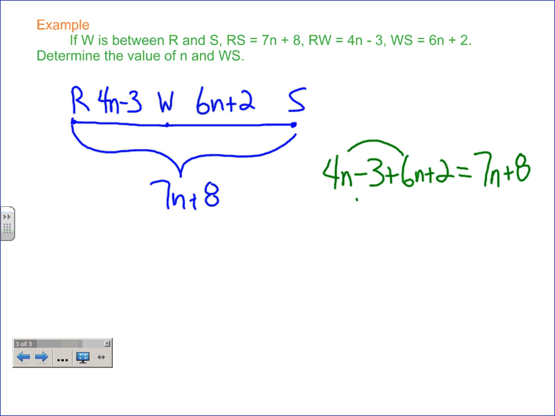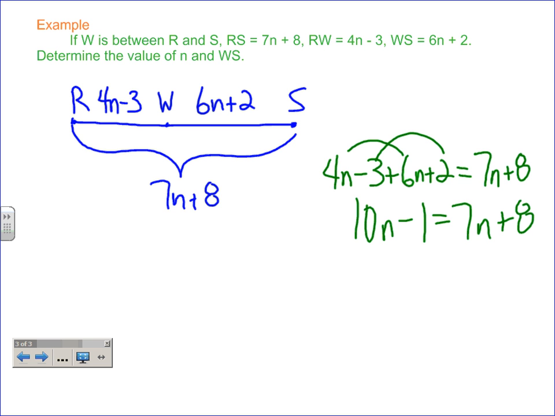So we're really looking at 10n, and basically people start freaking out. They're like, there's 10n on the left and 7n on the right. I can't do this. You can't possibly be right. No, no, no. Your job is to make the n that makes it true, not to match up the variables. And so then we've got a negative 3 and a positive 2. You can put those together. That's a negative 1.